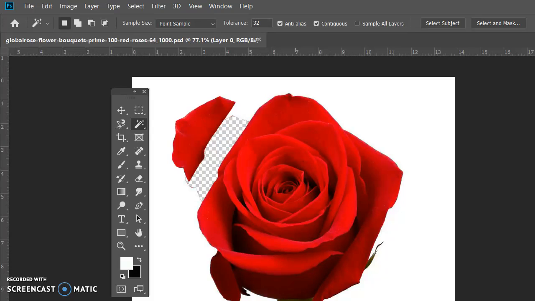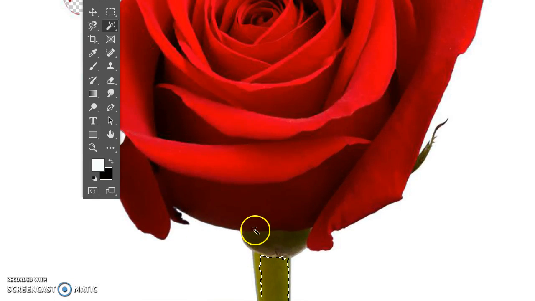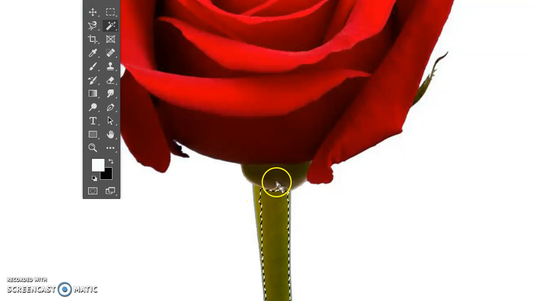But this one is going to be more for, say you had an abstract piece of art and you want to select all of the blue colors, you'd select blue, and it works in different areas. You notice though, you didn't even see the stem when I clicked on it. So I clicked here, you can see that it only selects that select area and sort of ignores all of this light green right here.